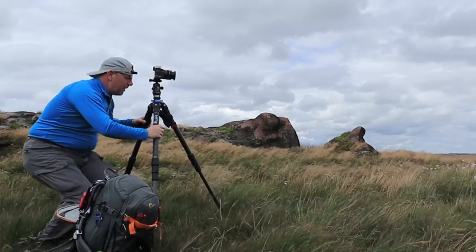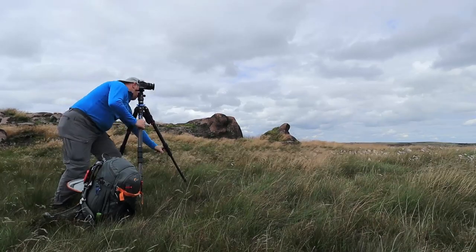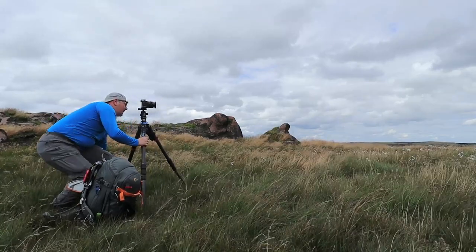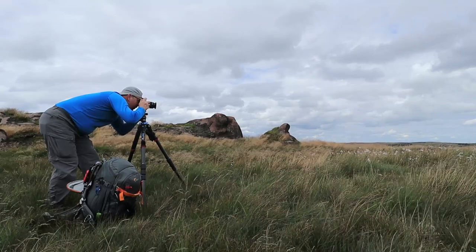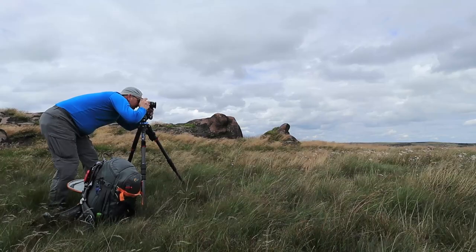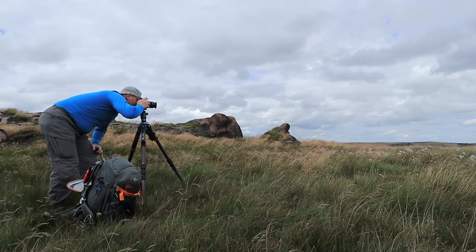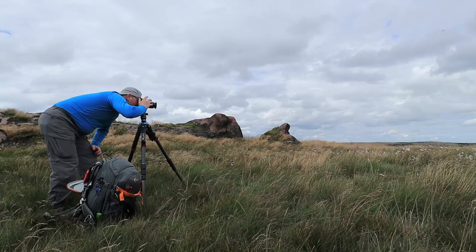I wonder if I come down a little bit lower, maybe it might make a slightly different image, but it'd be interesting to see the two styles of images with the different focal length. Let's just drop the tripod slightly and see if that makes a bit of a difference. Now I've got the rocks in the top third rather than splitting it down the middle. That's a little bit better. And it's blowing a bit of wind, but I just like that difference between the softness of the cotton grass and the hardness of the rocks.